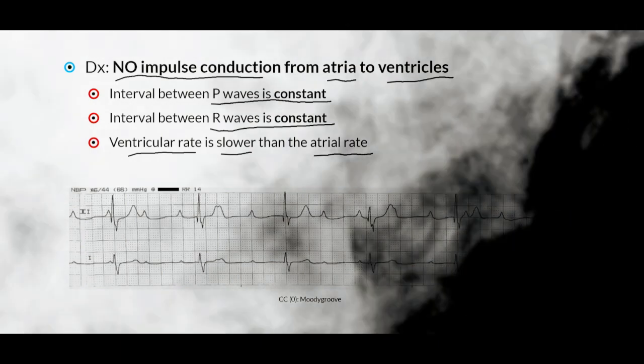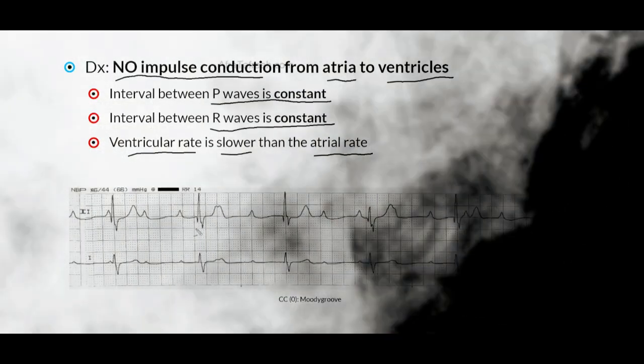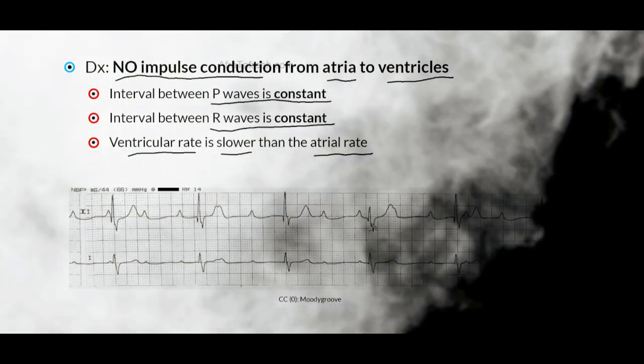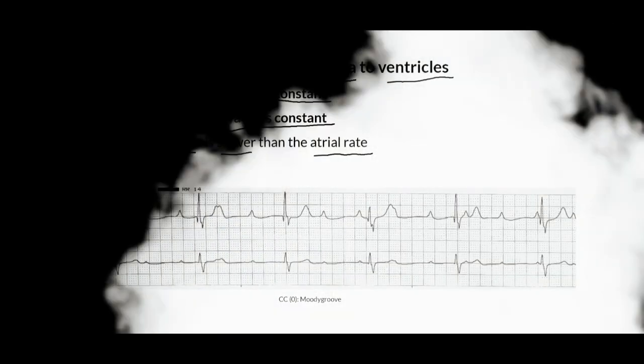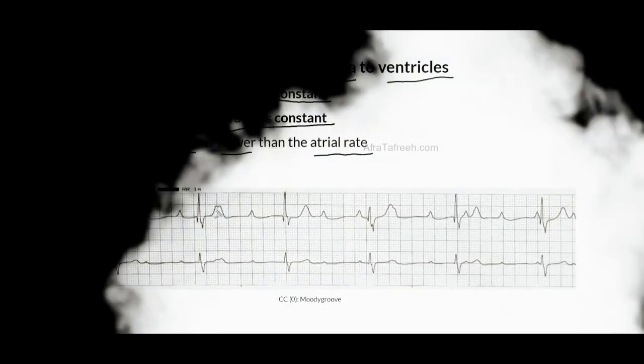First, we can take a look here at the bottom of our presentation, where we can see that the R waves in this EKG are occurring at regular intervals. Next, as we look for the P waves, we can see that the P waves are also occurring at regular intervals. One here, one here, one here, and then one here hidden in this T wave.